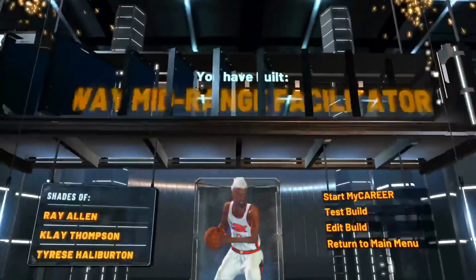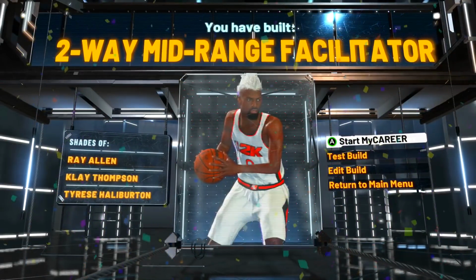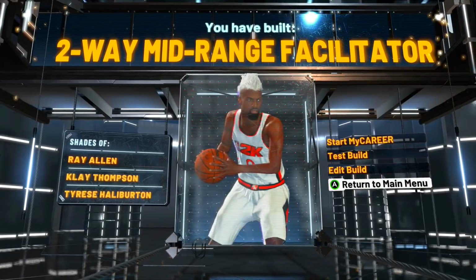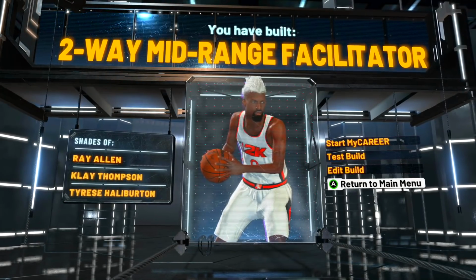And as you guys see here, it says you have built a two-way mid-range facilitator with shades of Ray Allen, Klay Thompson, and Tyrese Haliburton. We're getting compared to two of the best shooters of all time and Tyrese Haliburton. I know you guys are seeing it now. Come on, this is an all-around insane build.